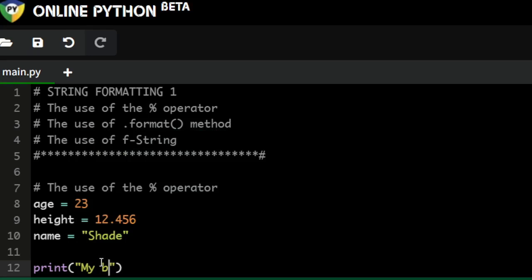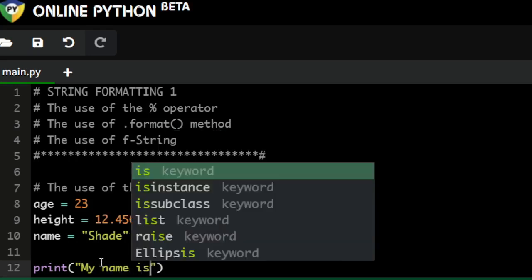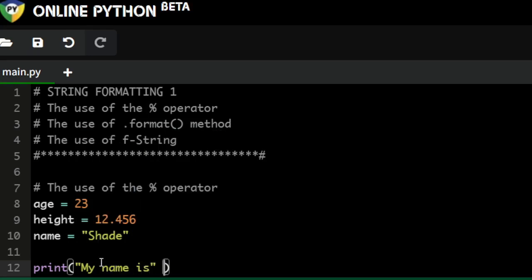I could say my name is, then I put name as a variable, so that Shade will come here. I'm still going to put commas and all those things.